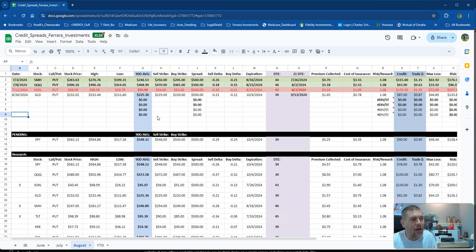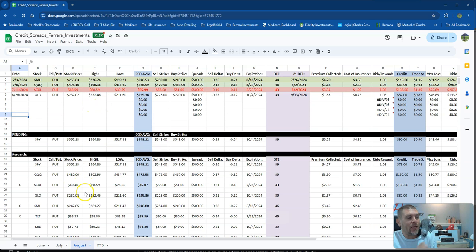Okay, the main thing that I use in building this is everything on top here are my current trades. I got my months down here and my total year to date here. The middle section is the section that I use when I did my research, and then they're going to be the ones that I am going to actively pursue and choose which one I'm going to try filling. Then once it's filled, I will move it up here.